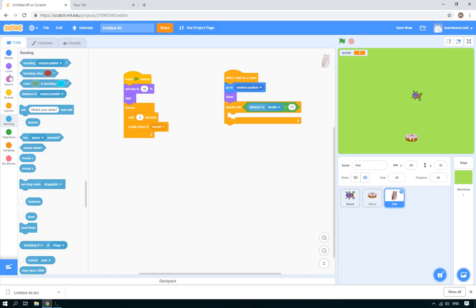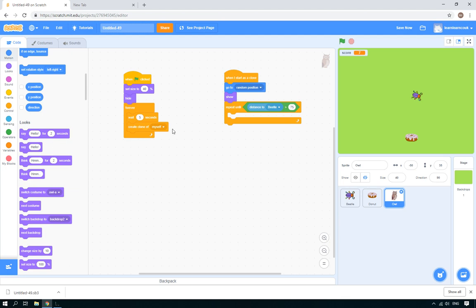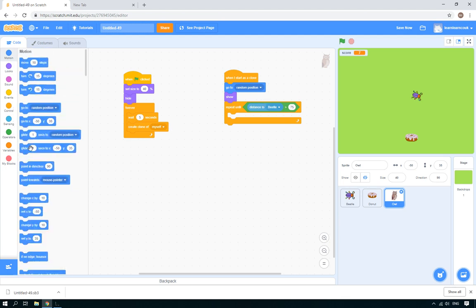There we go. And what we do is, until our distance is greater than 75, we keep moving to a random position. Now, why have we got random position here and random position here? Why don't we just get rid of the top one?